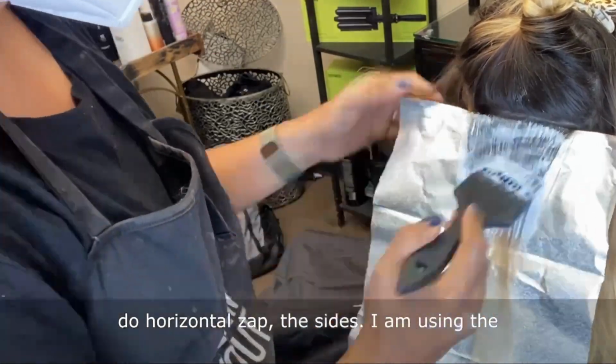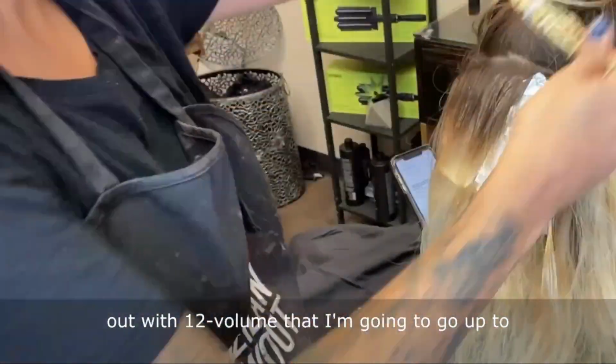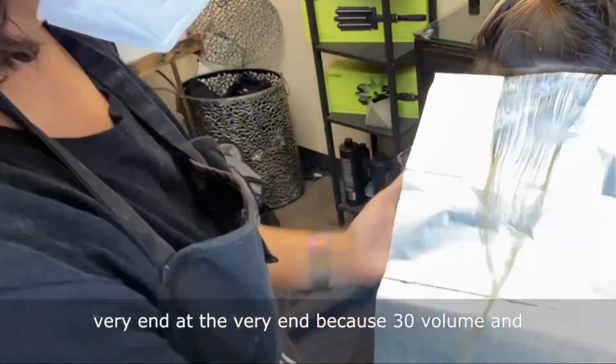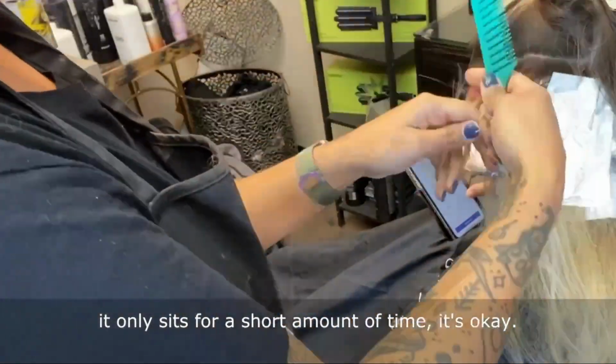I am using the Magix 10, 9+ levels of lift. I'm just starting out with 12 volume, then I'm gonna go up to 20, then 21, and then up to 32 at the very end, because 30 volume in foils is not generally the best idea, but if it only sits for a short amount of time, it's okay.